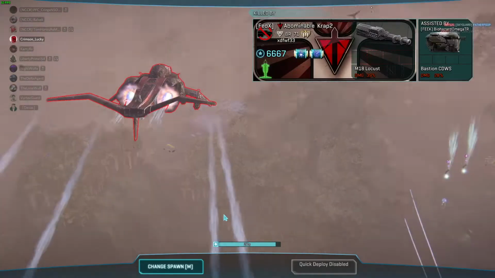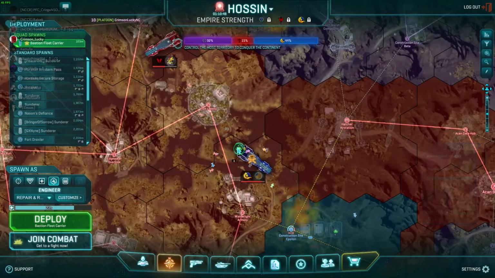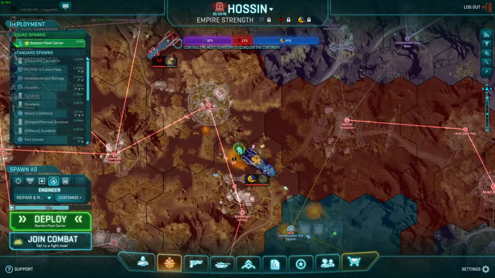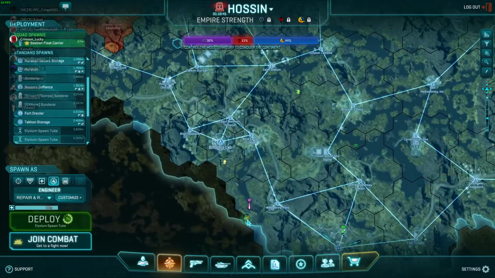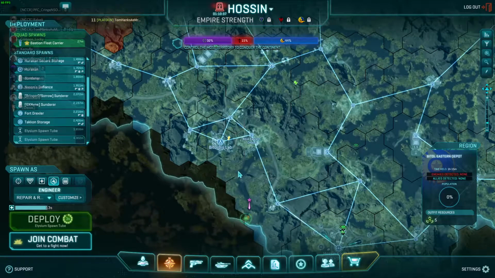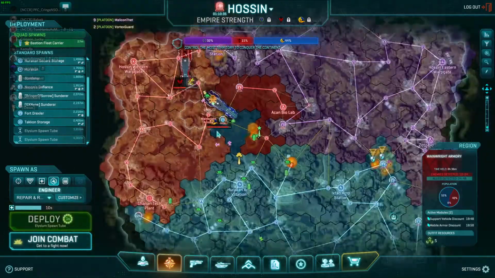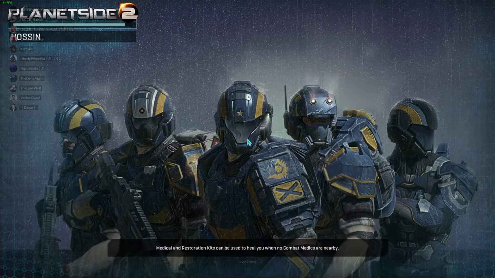My Reaver's down. My galaxy's down. They're turning around. Careful about that, they got enemy Liberators trying to hit us from above. Liberator, camp in the Bastion. Pancake 2 to the rear of the Bastion. Reavers, get on it.